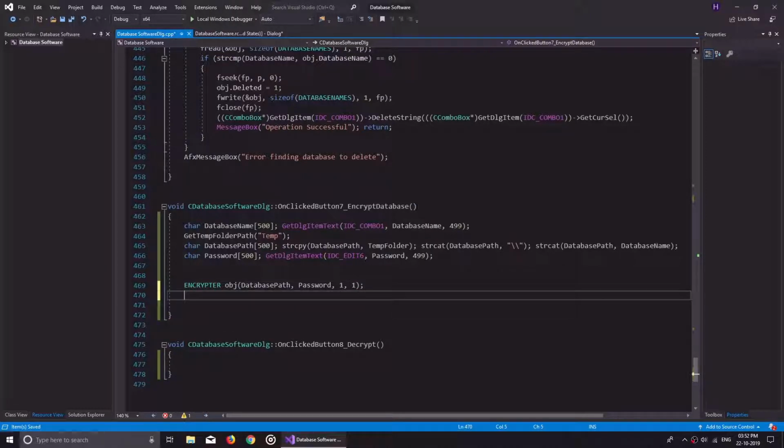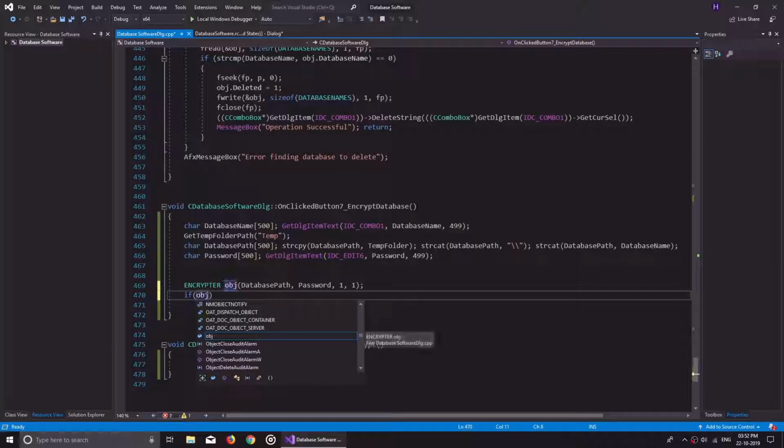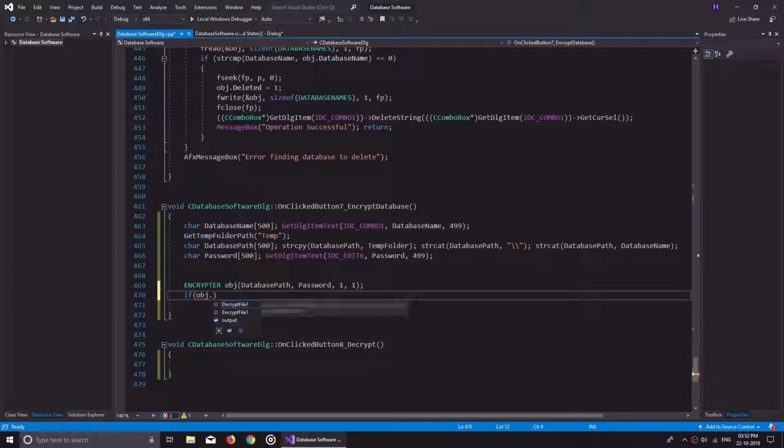And now if there is any errors, I have a variable in class output. There can be 2 errors. One can be that there was error opening file. Let's display an error message here, that error opening file.